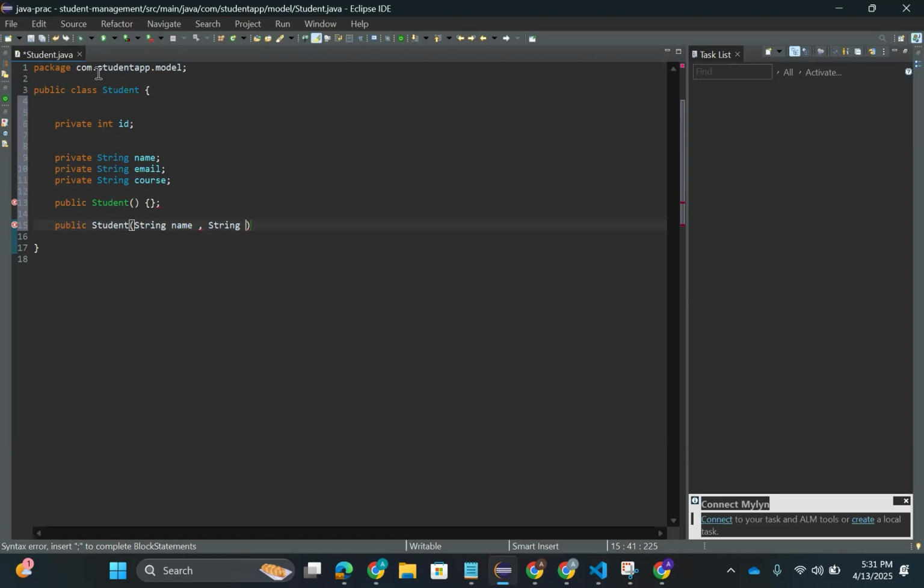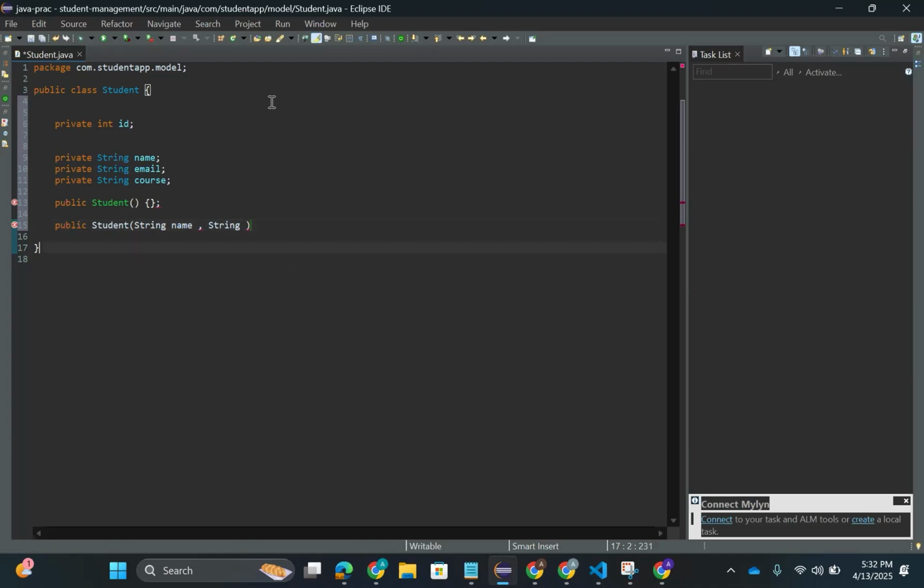It's com.studentapp.model. Yes, can you see it at the top? But on mine it's saying the type name is not valid. Don't worry, I will give you the time to try that. For now, just listen and watch carefully. I will give you time to implement the same. Even then, if you get an error, you can share your screen. Sure, sure.